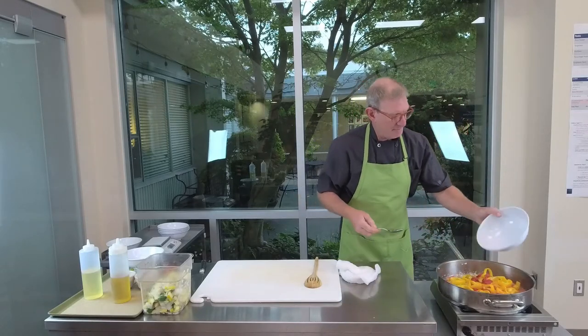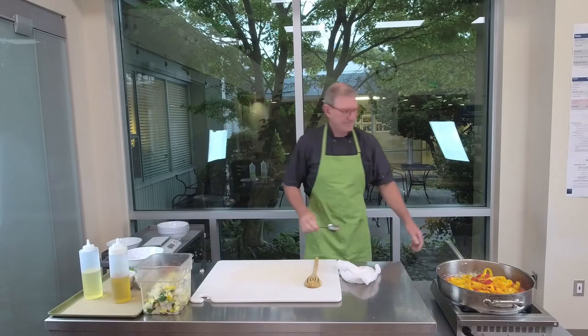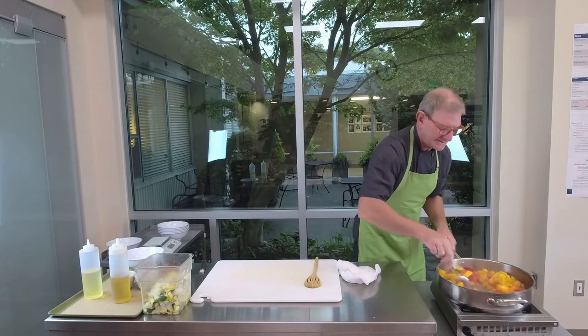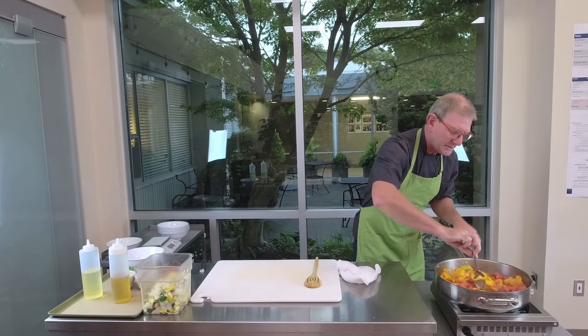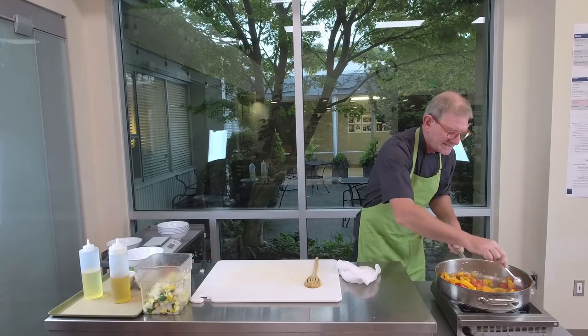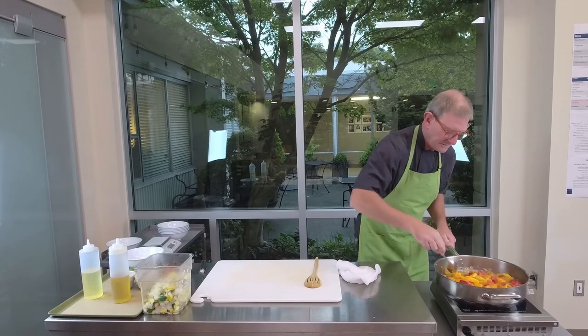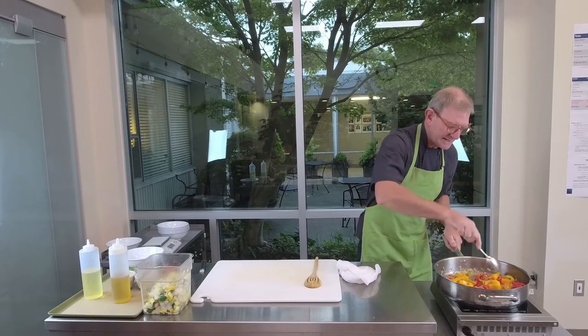Here I'm going to add my peppers to it as well. And I'm just going to stir it up. And I really want that tomato to cook down to make the base of my sauce for my ratatouille. And those peppers will cook down as well.